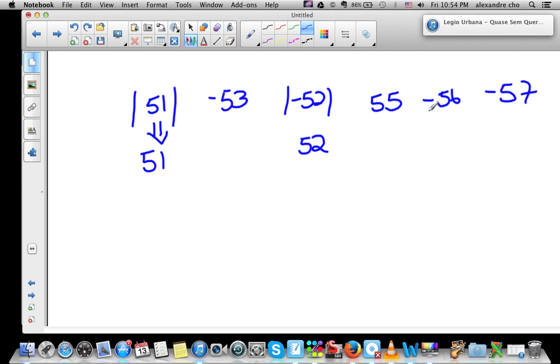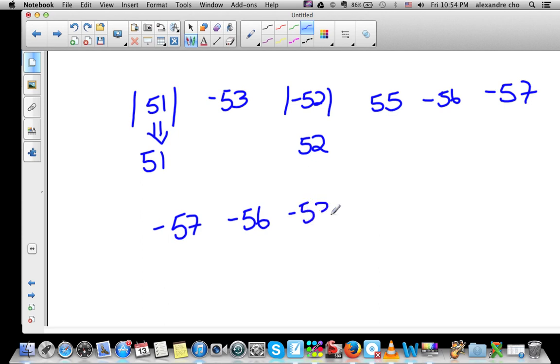Okay, so let's go from the coldest. Thinking of temperature actually should help, because the lower the number on the negative side here, the colder it is. So coldest temperature here would be negative 57. Second coldest would be negative 56. And then it's getting warmer, not very much, negative 55, negative 53. Then we have a huge jump. It's getting warmer, warmer, warmer, and then it crosses 0, and then all of a sudden it becomes 51 degrees. Goes up to 52 and to 55. So coldest temperature we have is negative 57. Highest temperature we have is 55. Okay?